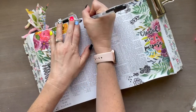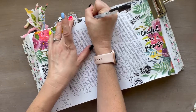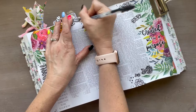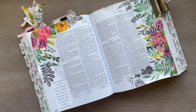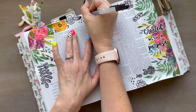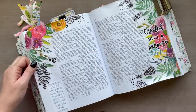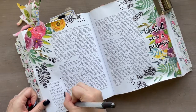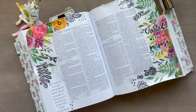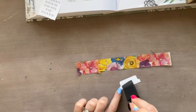It's my absolute favorite pen in the whole world, though, and I use it on almost every single layout that I do. You can see on the right of this layout that I did Created with a Purpose on first on top of the napkins, and I outlined it in a white gel pen. But ultimately, I didn't like how it turned out because I felt it was too busy. So I decided to redo it and move it to the bottom, and you'll see that later on.